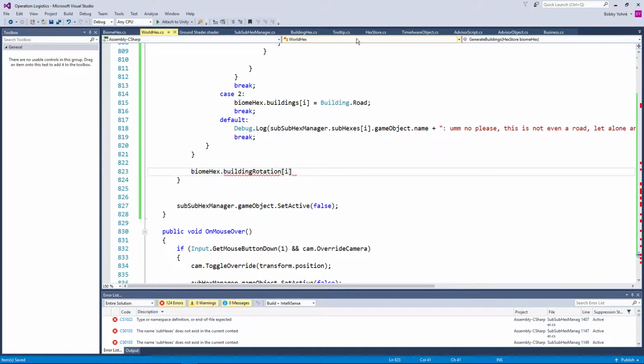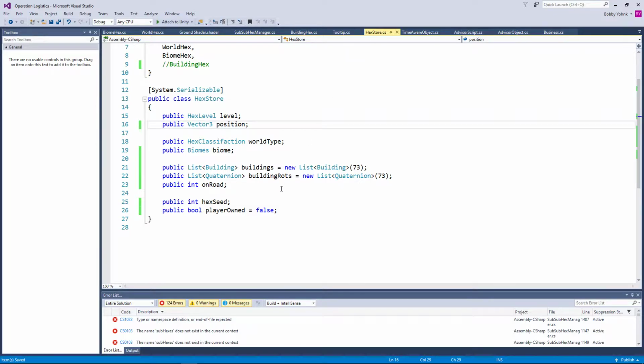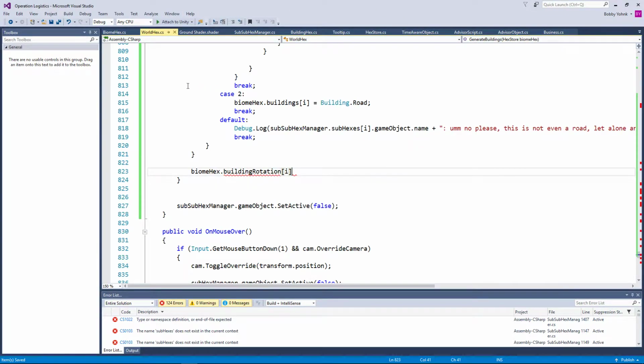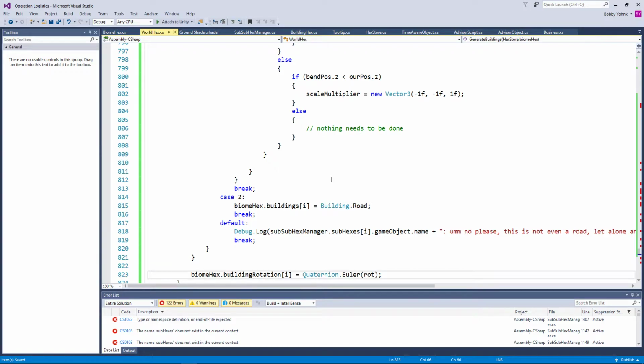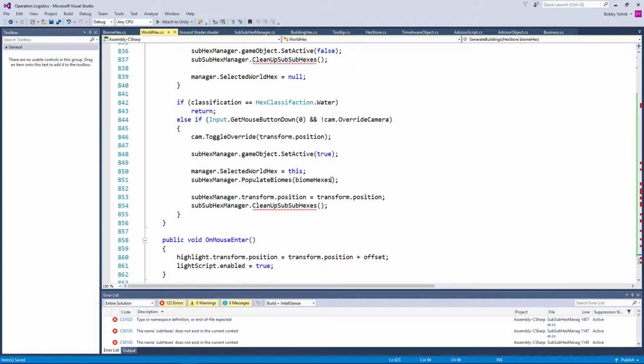I forget what I called it. Hex store, buildings rots. Okay, building rots. I kind of hate that. I'm going to go with building rotation. It's not that much more to type. So building rotation I equals quaternion.Euler rot. Easy enough. And now we're storing the rotation. Excellent.